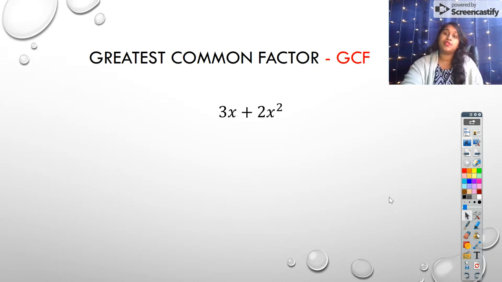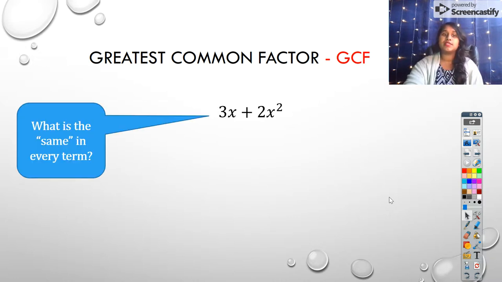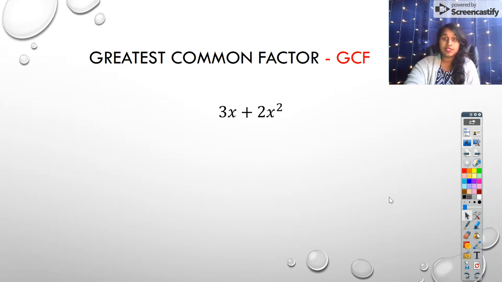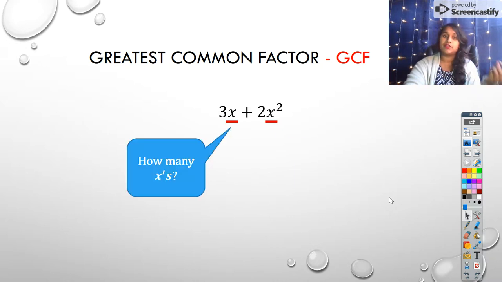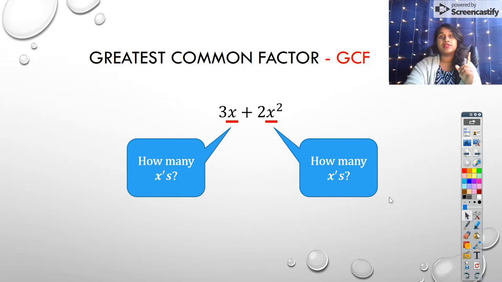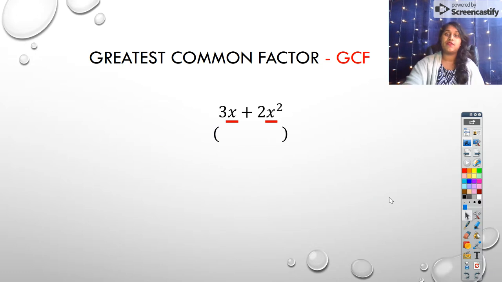So we have this example, 3x + 2x². The first question I ask myself is, what is the same in every term? I see there's an x in the first term and an x in the second term. The threes and twos don't matter. But how many x's in the first term? One. In the second term? Two. So that tells me how often I'm going to pull it out. I set myself up with parentheses, put the factored term on the outside.